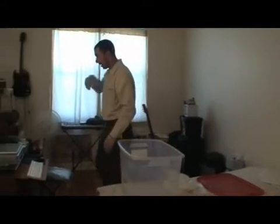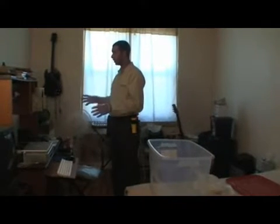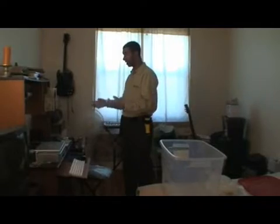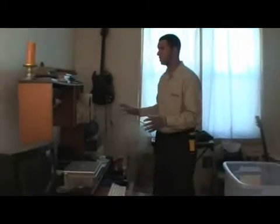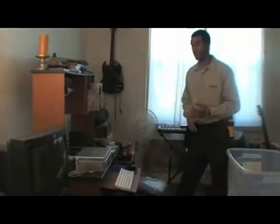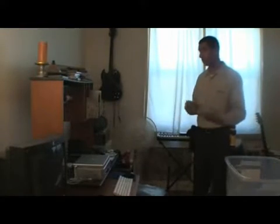Okay? What I'm going to do is walk through what you should typically do with everything that's on this piece of furniture here. We're going to get it ready for treatment, and then we're going to show you what the room should be like when everything is done. Most of the stuff on here can come out. Now, if you're planning on using any of this stuff for the next couple of weeks, you can leave it here, although the more stuff you get out of the room, the better.